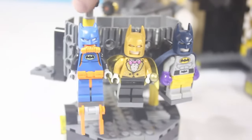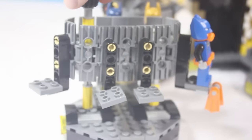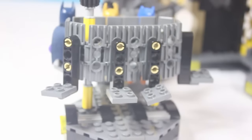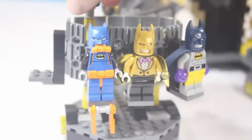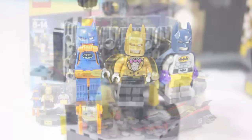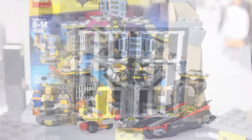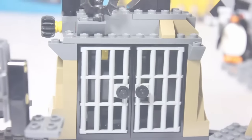If you guys have ever been to the old-fashioned dry cleaners where they have this sort of mechanism to do that. My theory is, and I've been hearing, it's not a surprise that they're doing a Lego minifigure series of this movie, and it would not be surprising if they had more suits to fill up these empty slots for that. So let's take a closer look at the next section, which is the jail, where you can throw Penguin in and the other Rogues Gallery members.